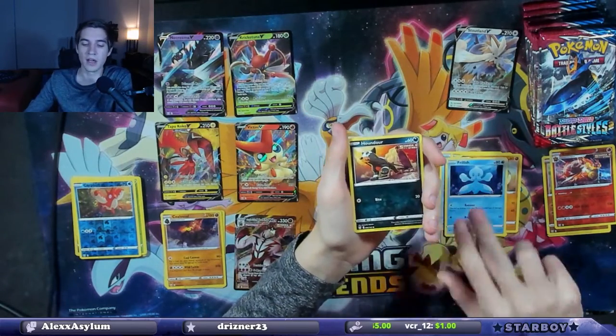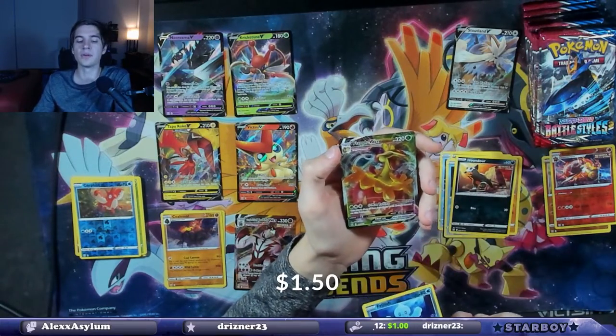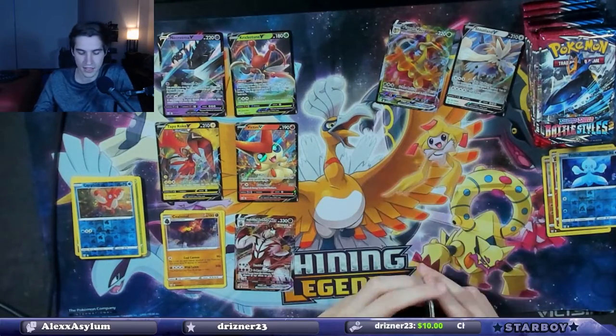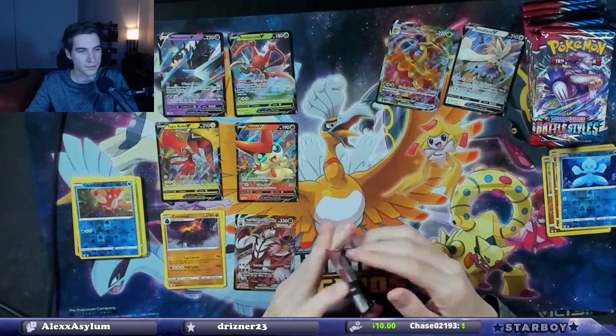Silicobra, Frillish, Houndour, Frillish, Reverse Holo, and then a Flapple VMAX. We have Flapple VMAX. Okay. That's a hit. 2 for 4.